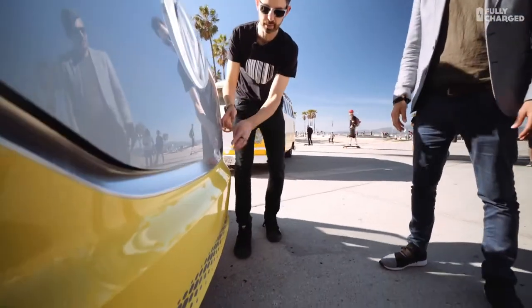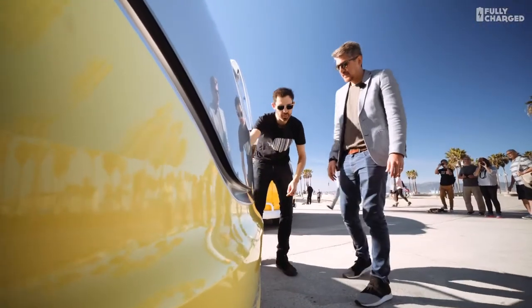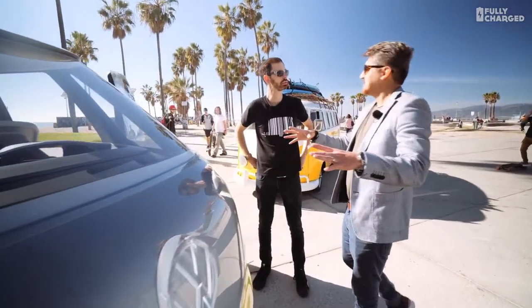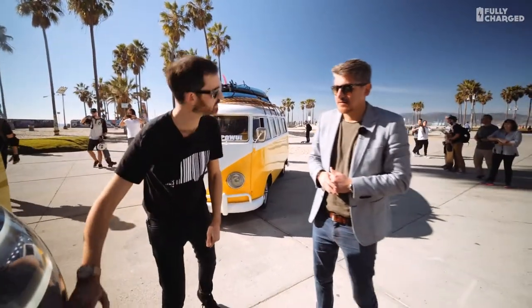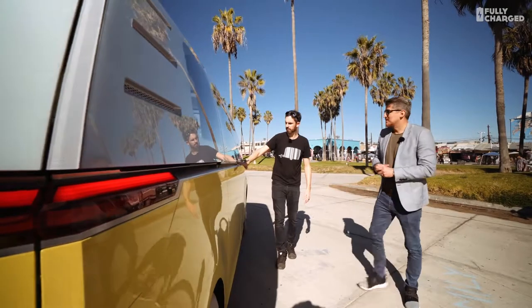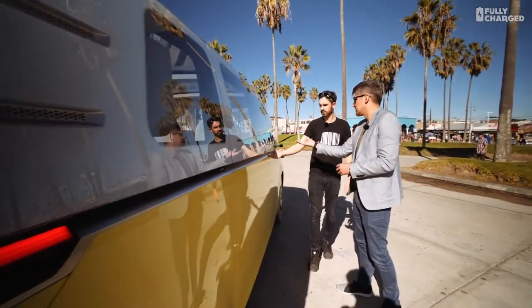This is where it breaks up the two-tone paint. Exactly, a brushed aluminium. It's not an air intake, is it? No, actually it was thought for ambient light. Oh, so like the downlighters on the handles. Exactly. When you press it, there is an LED in here to show different moods, like in the interior as well. So this groove continues and integrates these, not door handles, but sensors that will open the doors.